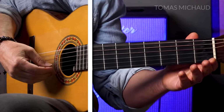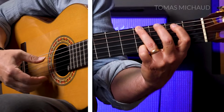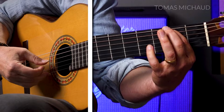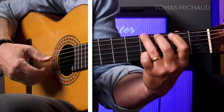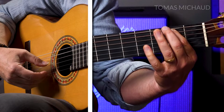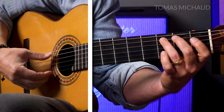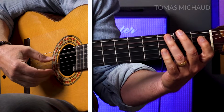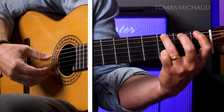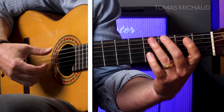Here we go, starting with the open E string, alternate, that's open E2. 2nd, let's repeat that now. Now we're going open A. Back to the E string, coming down, and then start over.